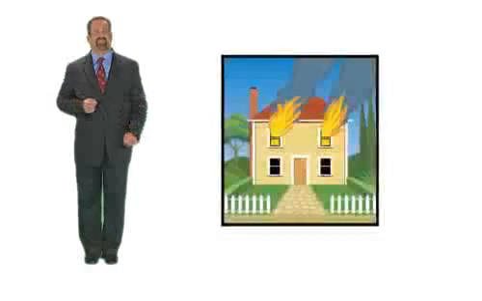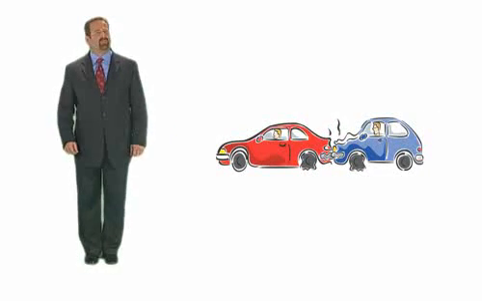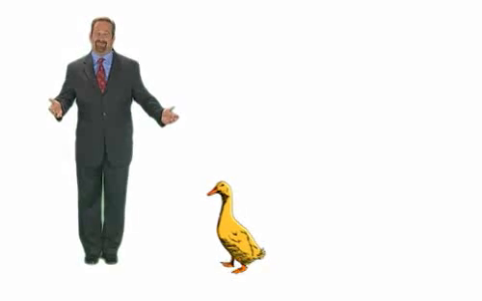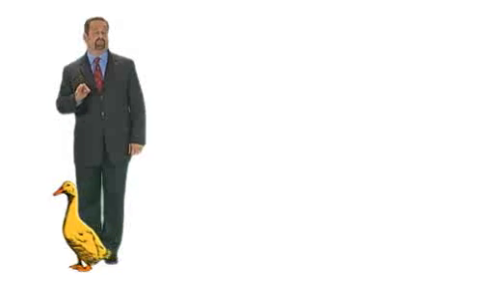You buy fire insurance just in case your home burns down, but the value of your home is something less than a lifetime of income. You buy auto insurance just in case you get into a car accident, but the value of your car is worth a mere fraction of a lifetime of income. Essentially, you have insured all the golden eggs in your life, but have you insured the goose? Disability income insurance insures the goose. Ultimately, if your lifestyle would be affected by your income stopping, then it's important to insure it.